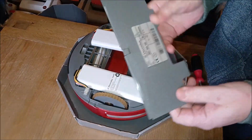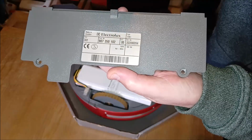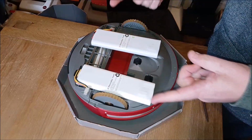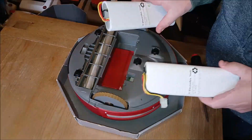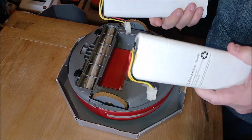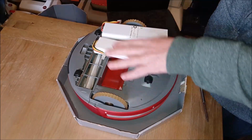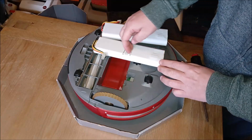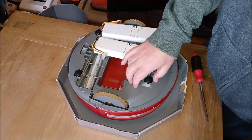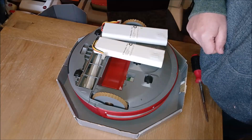And again, if we look at the machine's cover, hopefully you can see that, it says 18 volts nickel metal hydride, which means the machine is only using one battery pack at a time. It's not using both battery packs. It'll run off one, it'll go flat, it'll switch over and start to use the second pack. And that also means the battery management system sees two battery packs. So it knows when the machine's charging, oh, I need to charge this one first. I'll fill it up. Oh, that's full. Switch over, charge this one, fill this up. So the BMS is quite complex in this machine, and I wasn't expecting that. I was expecting it to be much, much simpler than what it actually is. So no conversion.